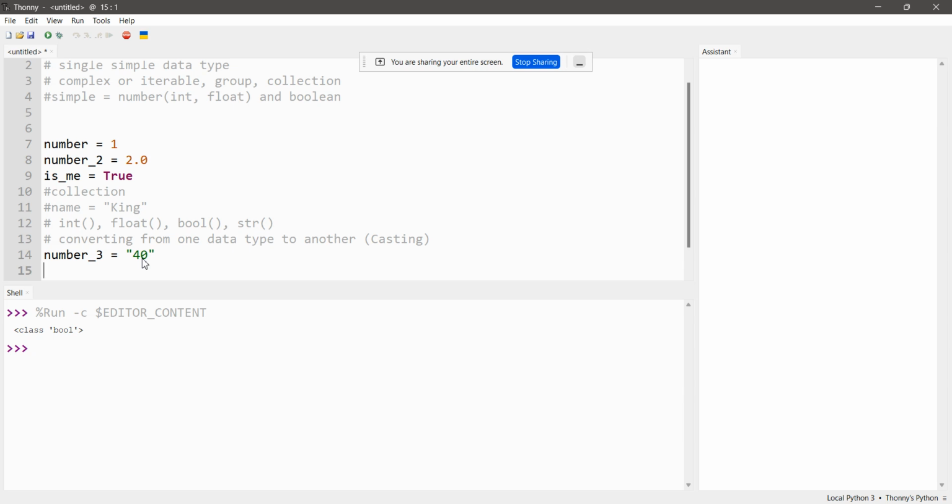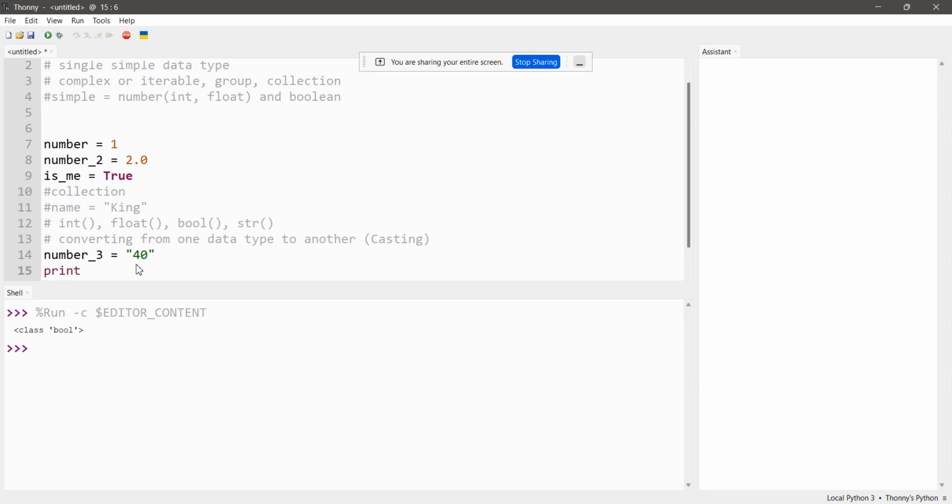Yeah, I'm asking that if I want to check the type, what am I expecting to see for number 3? If I want to check the data type. I call it integer. No, it's a string. Anything within the quotes is what? A string. Okay, it's a string.